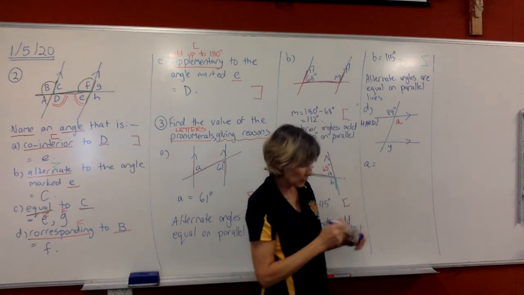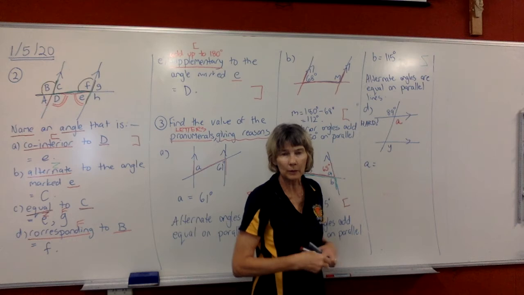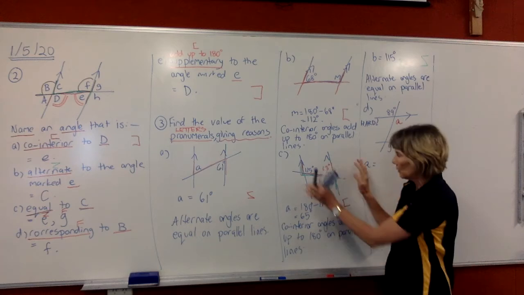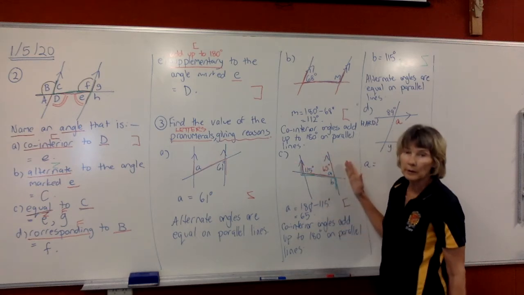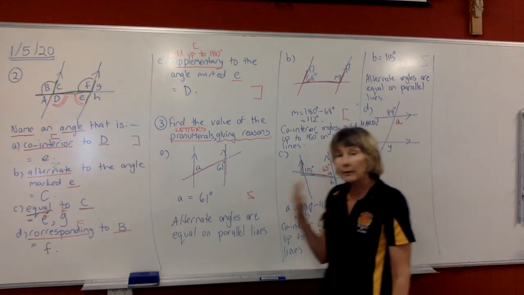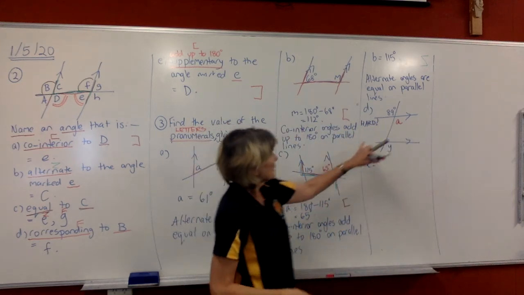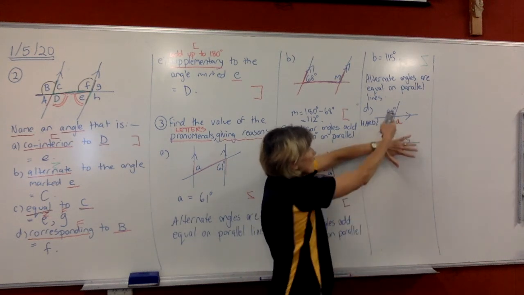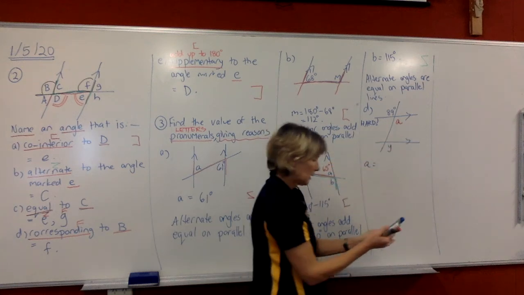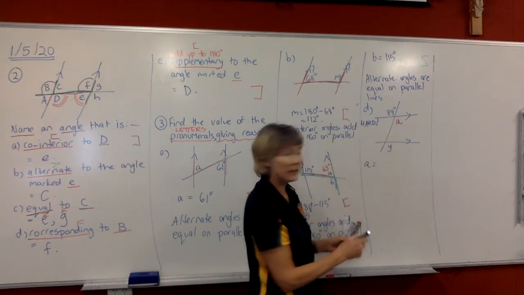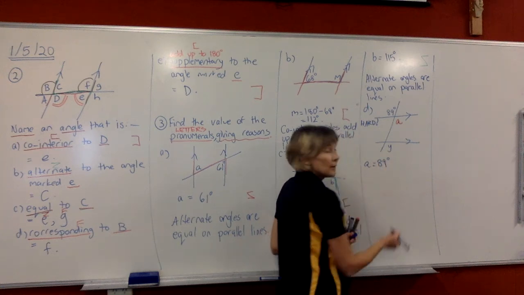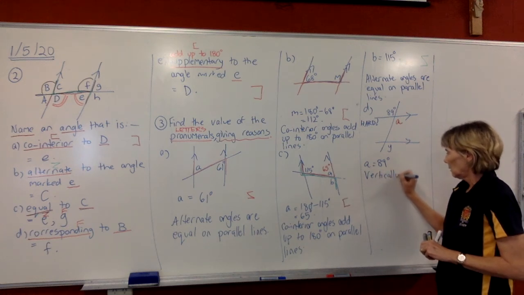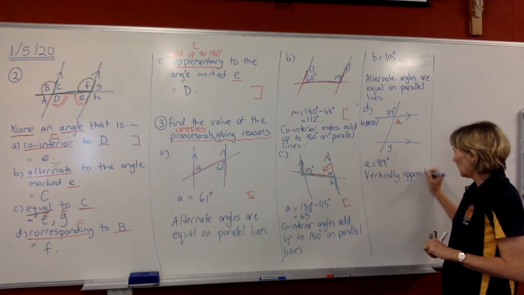Now, don't forget that when you're doing parallel lines angles, it's not always about alternate, corresponding or co-interior angles. As I said over here, we could have used angles on a straight line add up to 180 degrees. So other reasons are going to still come into play. Over here, I hope you remember, if we block this part out, that's just vertically opposite angles up there. So I'm going to write down that A equals 89 degrees, and the reason for that is that vertically opposite angles are equal.